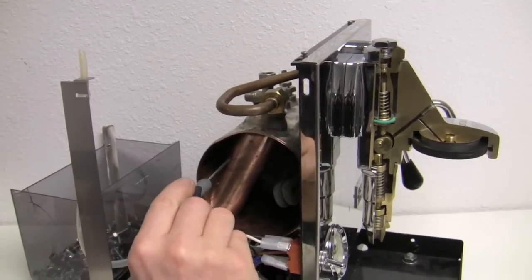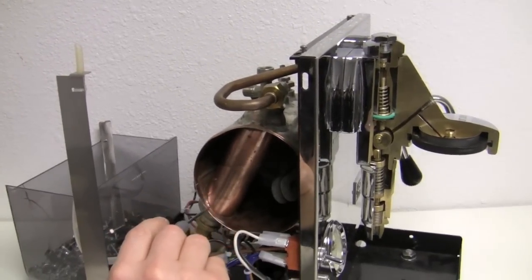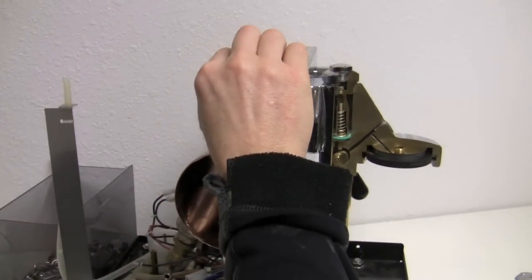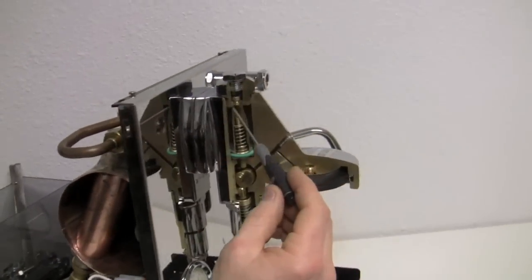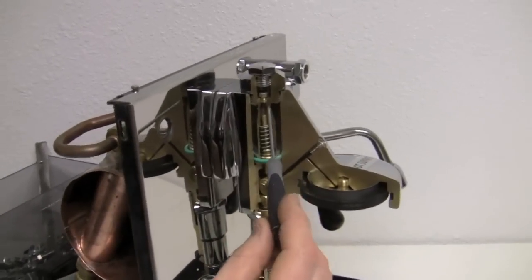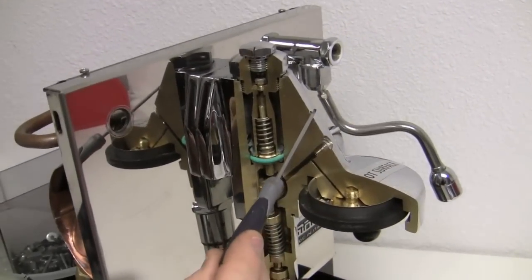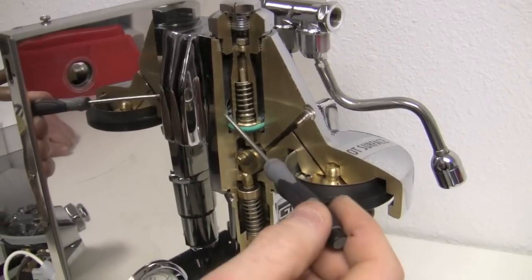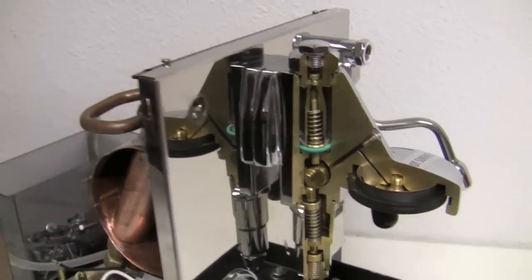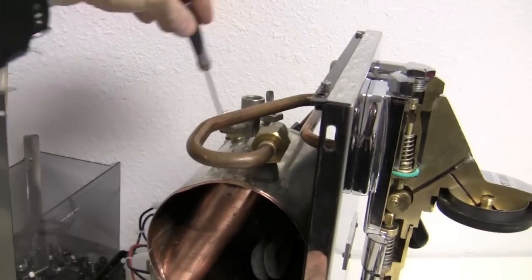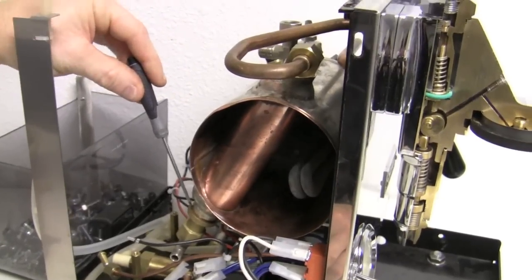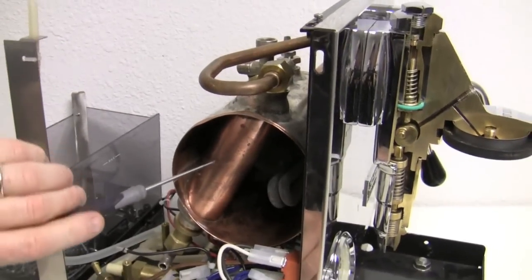Now when the water inside the heat exchanger heats up, the water rises and it comes up through this tube, goes through this tube, out into this area and then it loses its heat to the E61 group head. The water cools down and it goes back through this area, comes back through this tube and enters through the bottom of the heat exchanger boiler.